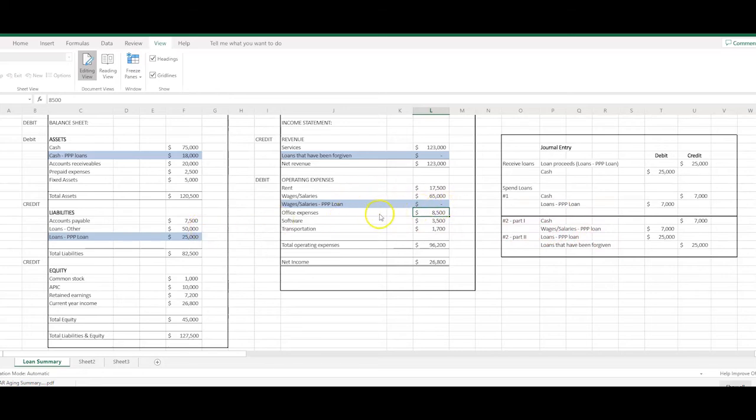And what you do is, just say you use the $25,000 for wages and salaries, and that's all it's used for, your $25,000 loan. When it gets forgiven, when you go to the bank and you show them all your support, what you're going to say is, all right, we use it for this, and they're going to say, okay, it's forgiven. So you're going to reduce this amount to 0, right? You used up all your cash, and then this loan amount will go up here, but it kind of gets netted with this wages. So your net income is still the same. Your balance sheet balances, you used all the cash that you got from the bank on the loans, you're paying down the loan, it's forgiven, and that's essentially it.